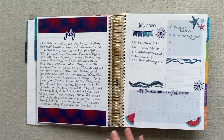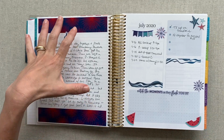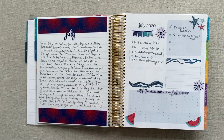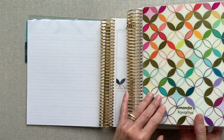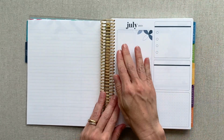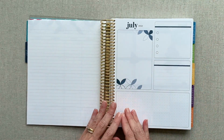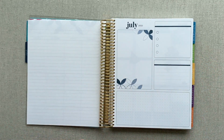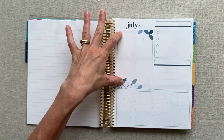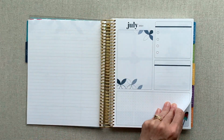I love the way it looked. Like I said, I'm just doing journaling in a lot of other places. And so this just felt redundant. Although I do, like I said, love to have it all in one place. This I did use for just putting main appointments for the month. Usually I might list big things that happen that month. Every month I kind of used it differently, although it would almost always be appointments for the month here. So that's how I use the dashboard page.